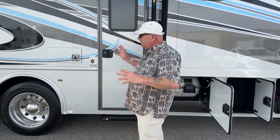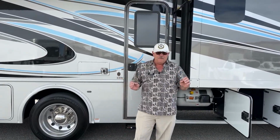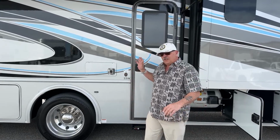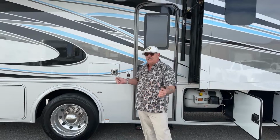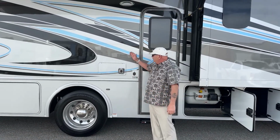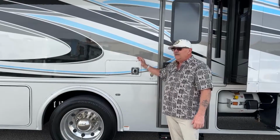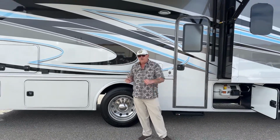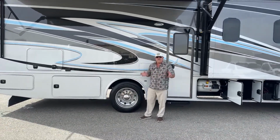We also have, you might hear me use this word a lot, but this is a very simple unit. So this is mid-level in the lineup for Nexus, the Wraith right here. But everything is very simple. Analog gauges, switches for things. Not a lot of electronics to have to try and figure out. So you'll hear me use that word simple, simplicity, quite a bit. Forced air furnace on this thing. Again, very simple. You've got a conventional water heater, which is going to be the 10-gallon.